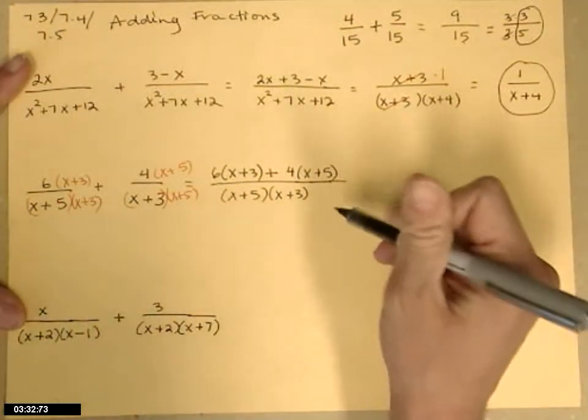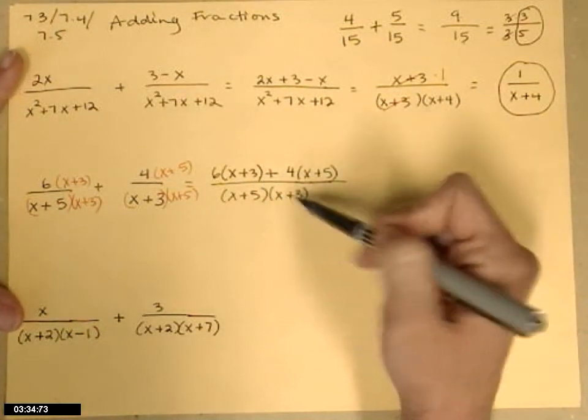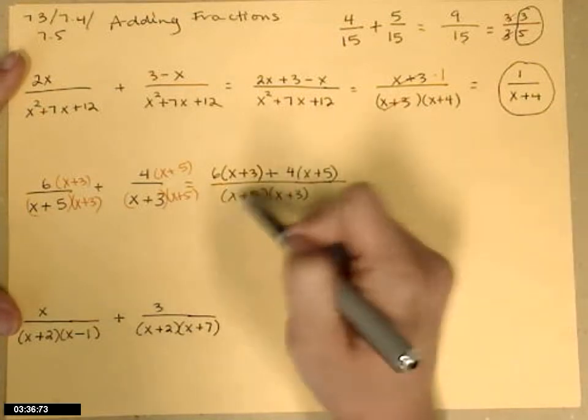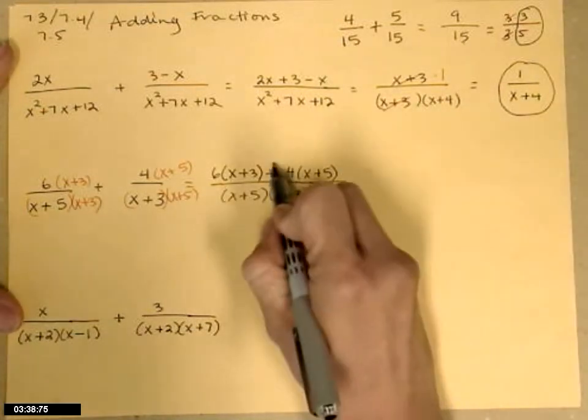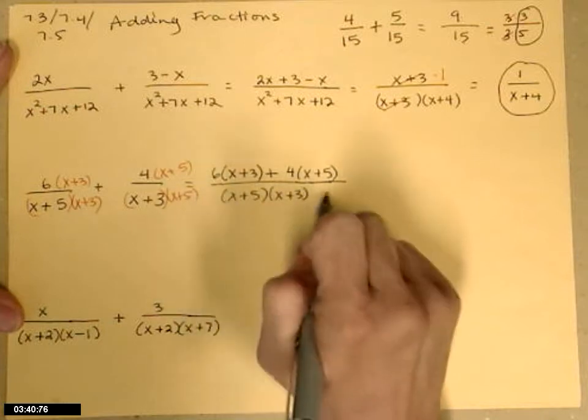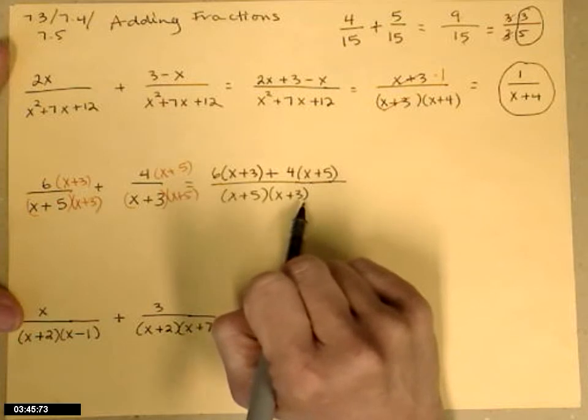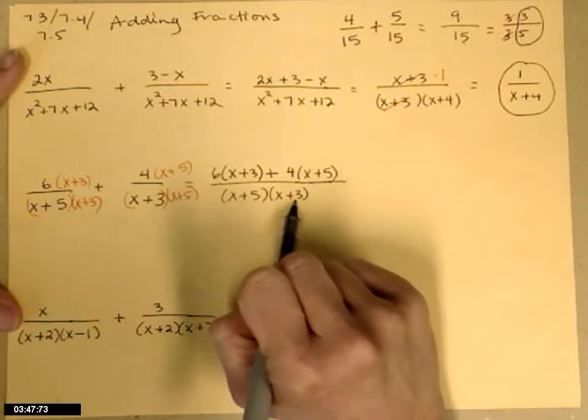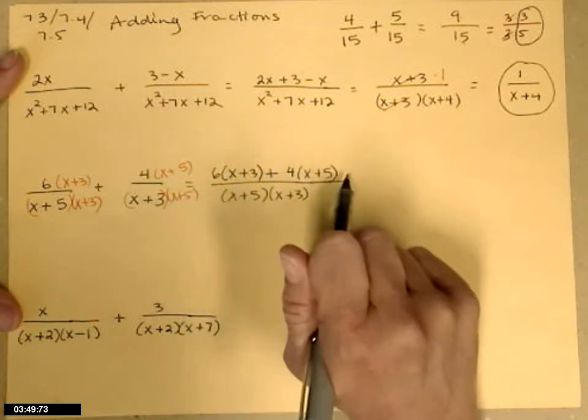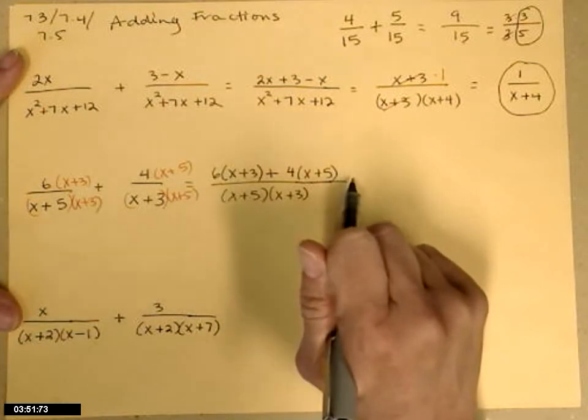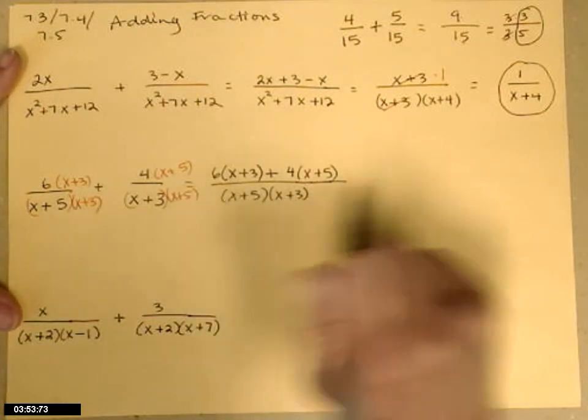Warning, do not cancel here. You see the x plus 3 and the x plus 3 and think, oh, I can cancel them. But you can't. This plus side has two terms in the top, right? This and this. In order to cancel x plus 3s, I need to have one in the bottom over here with the 6, and then over here with the 4 and the x plus 5. I don't have one over here, so I can't cancel.